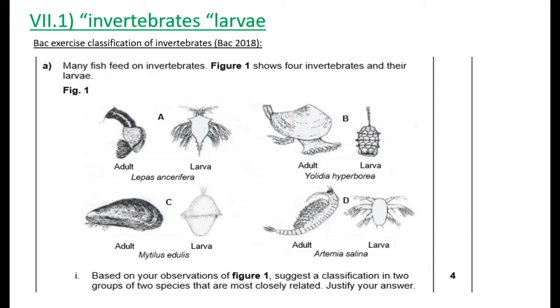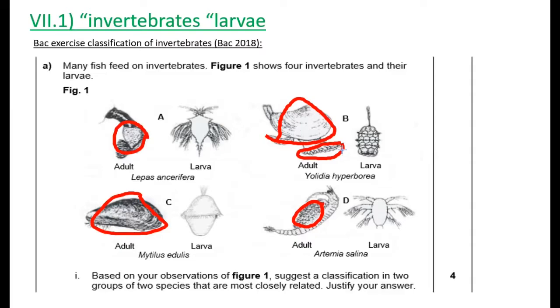Well, if we look at the adult forms, it's maybe not the easiest to establish which one would be closer, because for instance, Mytilus edulis, which is a mussel, has a shell just like Eulidia hyperborea, but you could argue that this one seems also to have some kind of shell. So maybe not obvious to know which one's which. Perhaps this part could remind you of this part. So when you look at the adult forms, it's not always obvious.